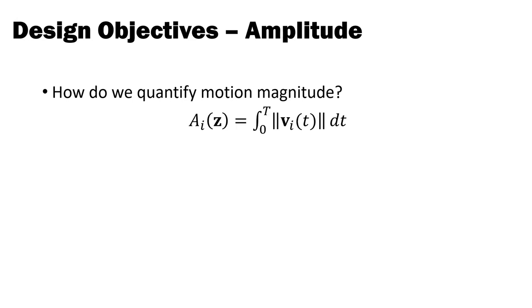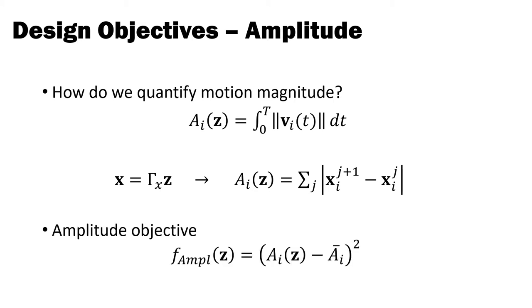With our second design objective, we would like to explicitly encourage large amplitude motion, which raises the question of how to measure amplitude to begin with. For a single degree of freedom oscillator, it is clear that amplitude is simply the maximum displacement for a given period of time. But even for a single node in 3D, things are not that clear anymore. And for this reason, we quantify the magnitude of motion for a given vertex as the distance traveled within one period in the time domain. Instead of integrating velocity, we simply compute the length of the piecewise linear trajectory in the time domain, which requires an inverse Fourier transform. Finally, we define the amplitude objective as the square difference between the current amplitude and a given target amplitude.